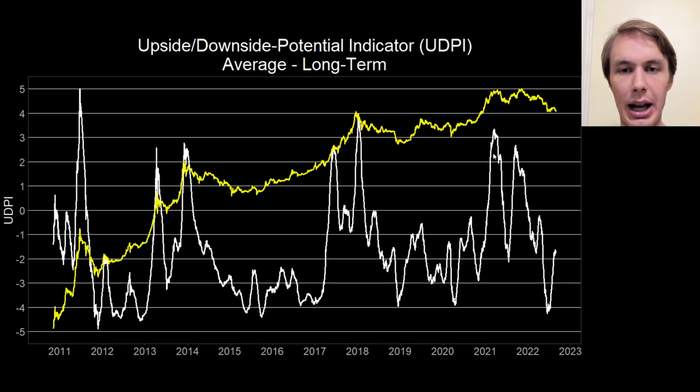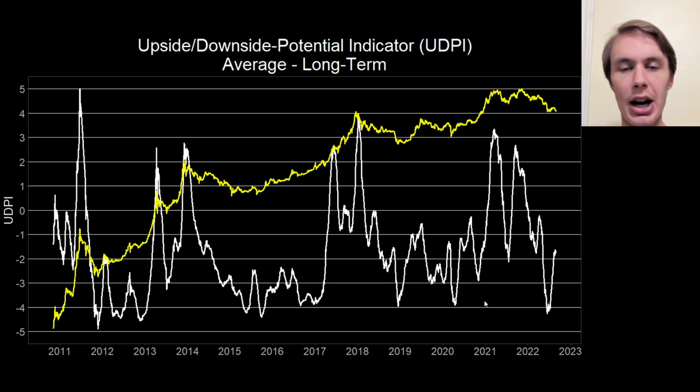And as we see, when the average risk gets high, big corrections to the downside can follow. Now, obviously, coming off of the spring of 21, we corrected about 50% or so, then moved back to the upside. This has been a much more brutal bear market where we're at right now. But the idea is that the market was getting overextended and downside was likely. And then what ended up happening is that we can see that on aggregate, UDPI got all the way down to -4 on average across assets, which is roughly the area that tends to act as a bottoming point in bear markets.